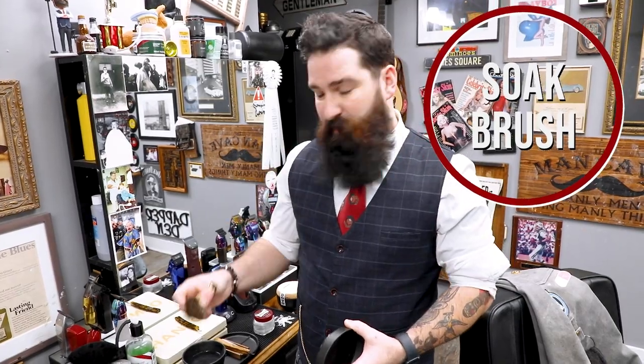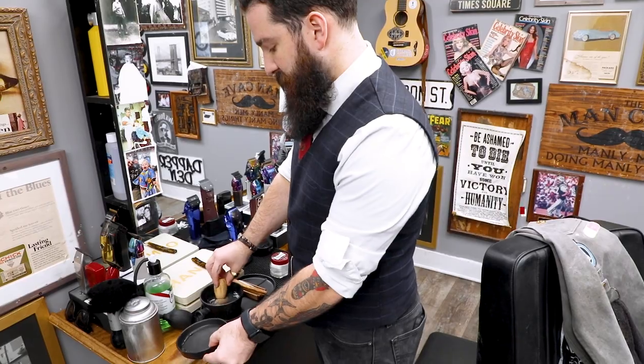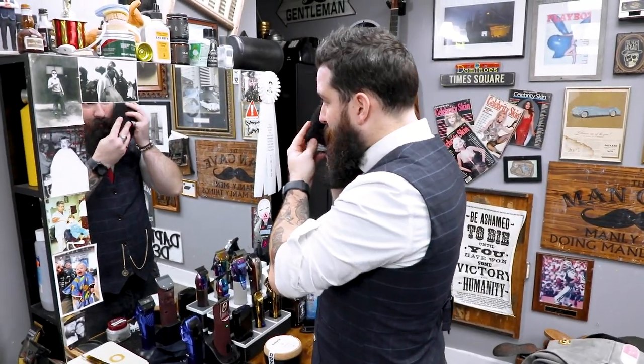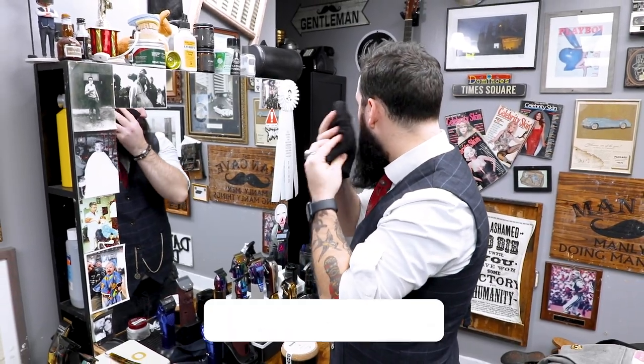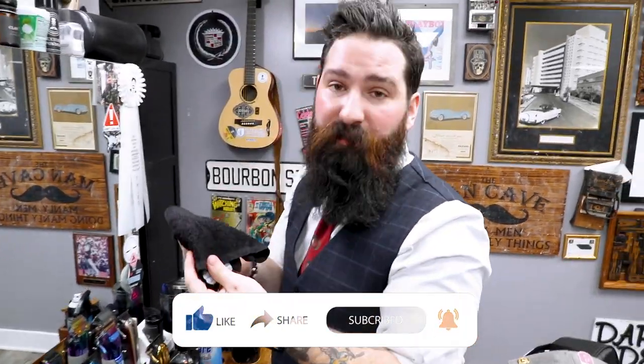All right, so first things first, we're gonna soak this in warm water. You want this to be in warm water the whole time. So we're just gonna let that sit in there and really soak up that warmness. The second thing is we're gonna get a hot towel. Since I've not gotten out of the shower right now, I'm just gonna use a warm towel just to warm up my face. So I'm just taking the towel, using leftover moisture, it's a pretty hot towel, and just putting it on my face, letting it warm my face up, not the towel itself. The towel's already warm.